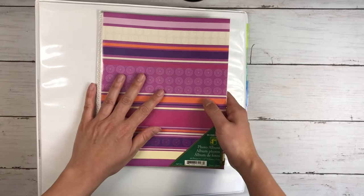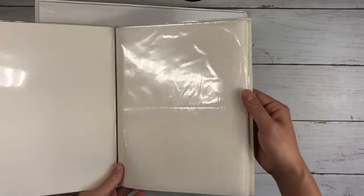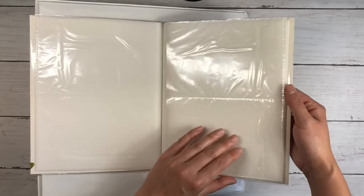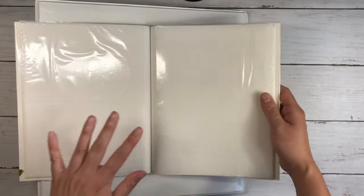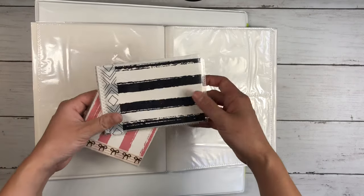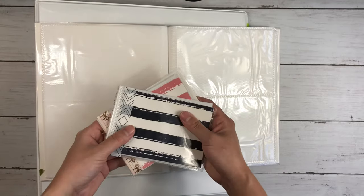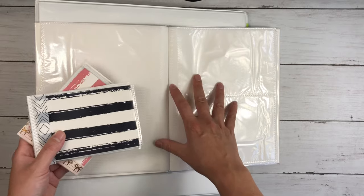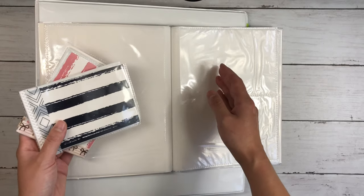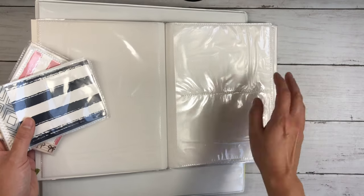When I first started collecting stickers, I got a couple of books from the dollar store. They just had these photo sleeves and they worked well for a short amount of time. You guys are probably familiar with the rabbit hole that sticker buying can be. I also grabbed a couple of these four-by-six ones — they filled up too quickly, and every time I got a new sheet and tried to categorize stickers, I felt like I had to rearrange the whole album, which became very frustrating very quickly.